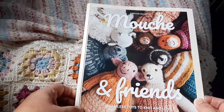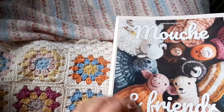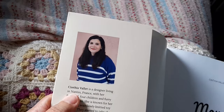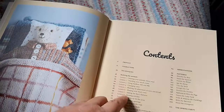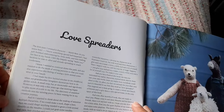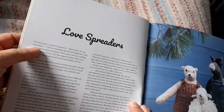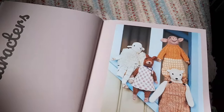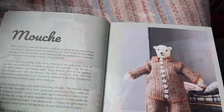Being already familiar with Cynthia's animal patterns gave me a bit of a head start when the Mouche and Friends book came along. I was already familiar with some of the techniques. However, the book just added extra levels of enjoyment to the pleasure I'd already had with the first animals that I'd made. And today I want to share with you some of the many beneficial effects of becoming totally enveloped by the Mouche and Friends knitting experience.